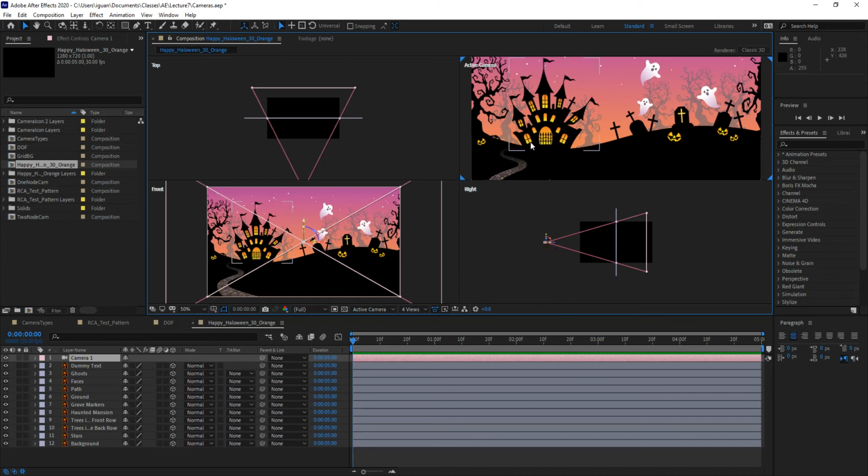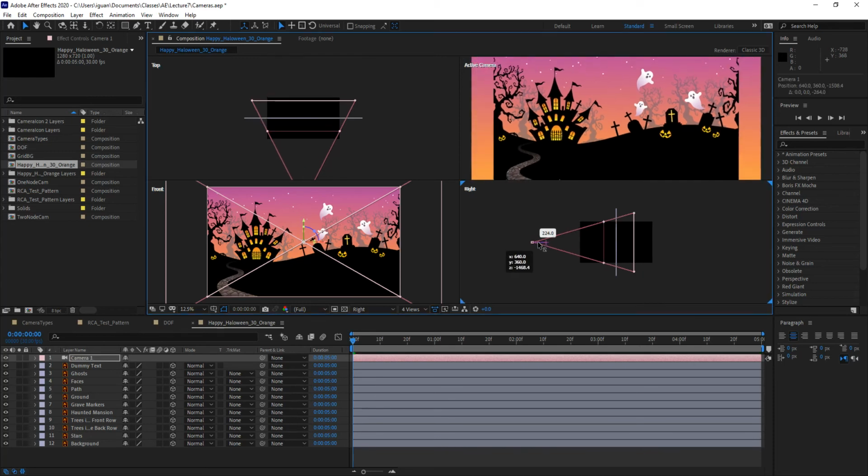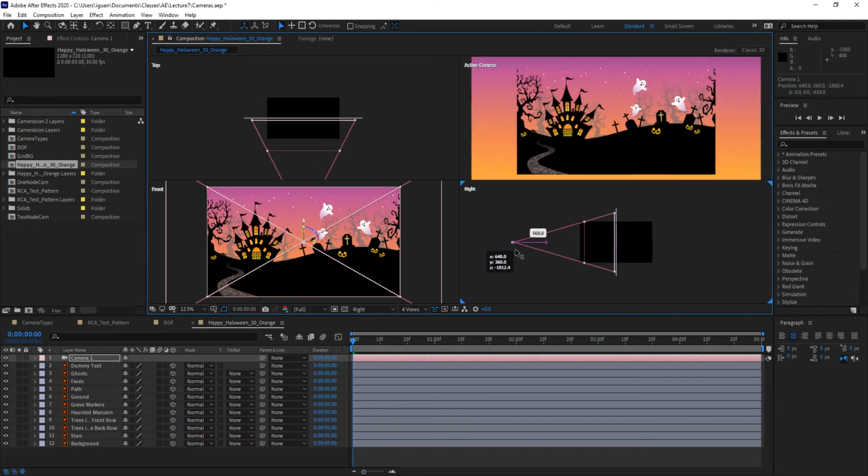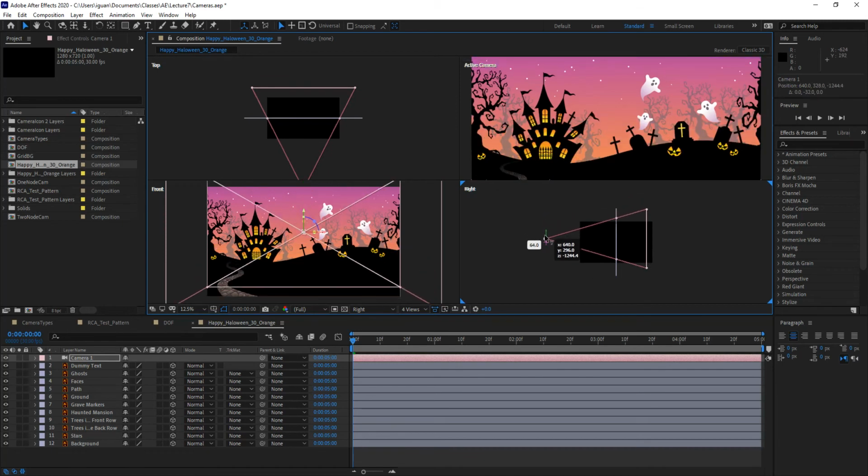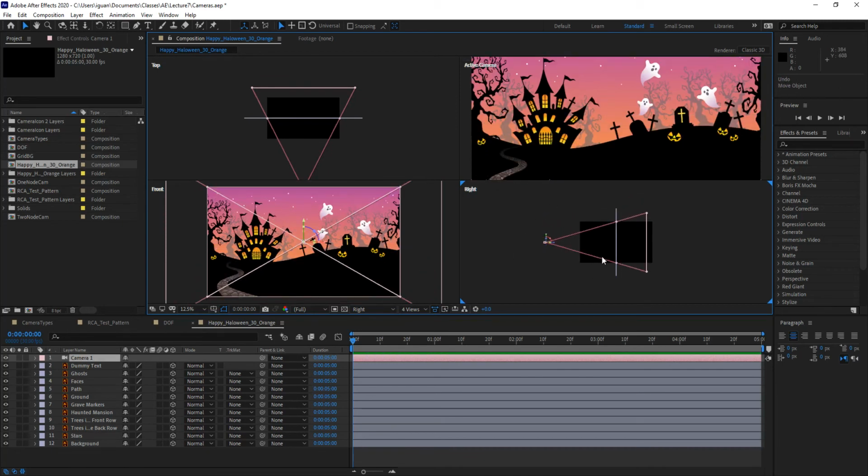And any change that you make to the camera here will be represented under your active camera. So for example, if I switch my tool to the selection tool, I can see that my camera is here. And as you see, I'm rolling over the different axes. The cursor is showing me the little axis upon which it is set right now. So if I click and drag here, I am moving my camera on the Z axis, as you can see. And I can move it from this perspective, from the right. So that's where these are very useful.